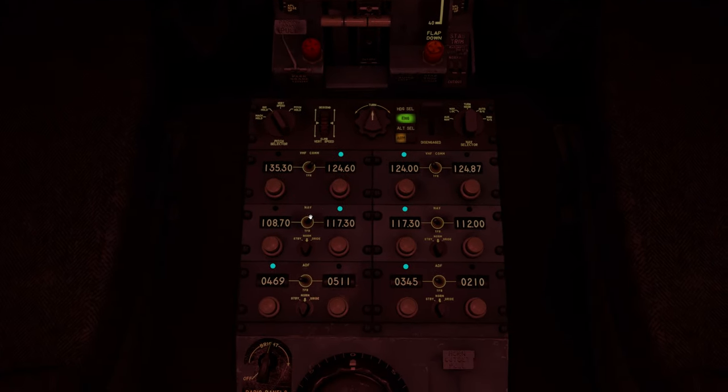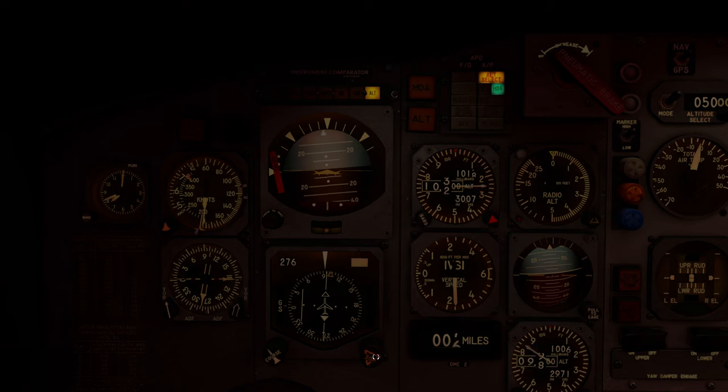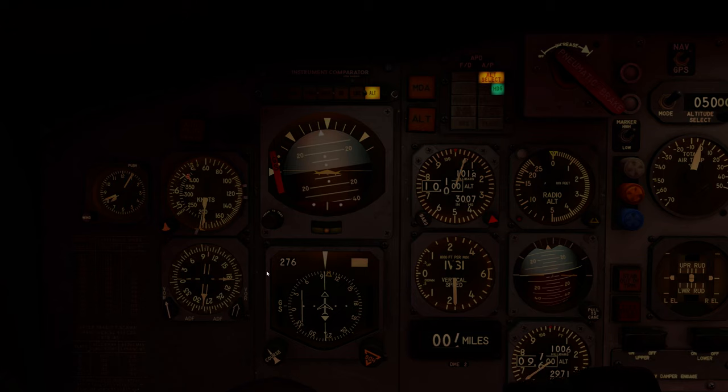We need to get our localizer set up. And we need to come down. We're at 10,000 feet. We want to be at 5,000 feet at 15 miles out. We should be good. So let's come down here. Localizer is 108.7 at 276 degrees. So see, we're pretty much parallel to the runway. So let's actually go like this a little bit so we're more parallel and we don't get closer. Actually, let's go a little bit like this so we have a bigger gap to turn around. There we go. So once we're 15 miles out, we'll turn around.